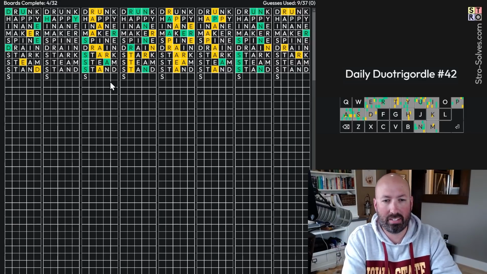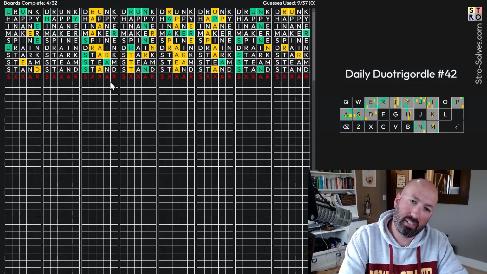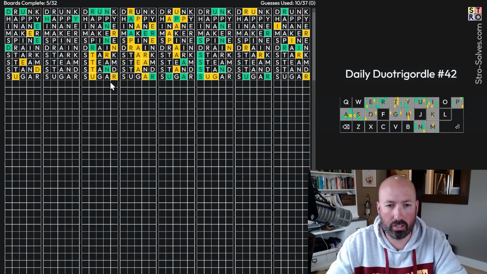All right, so this is S something something AR. Oh, and there's a U. Sugar. I think it's got to be sugar. Let's do sugar. Okay, it was sugar.